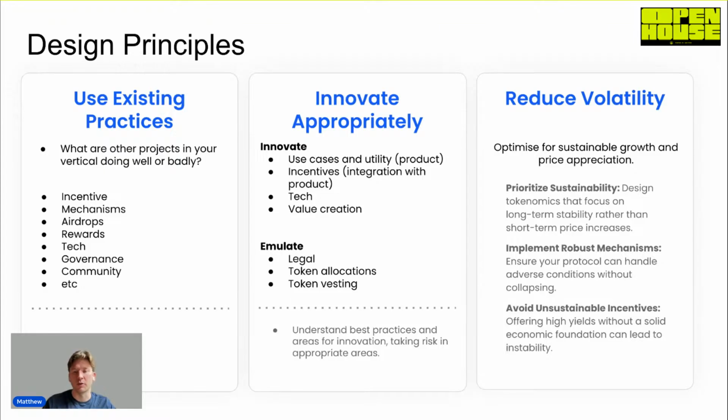And that's why we want to avoid unsustainable incentives, whether that's high yield without any foundation, for instance, lazy staking, or just providing a fixed APY to people staking or using our protocol without that just coming from token emissions is fundamentally unsustainable, and those users won't be sticky or stay around. They'll simply leave when those incentives leave.